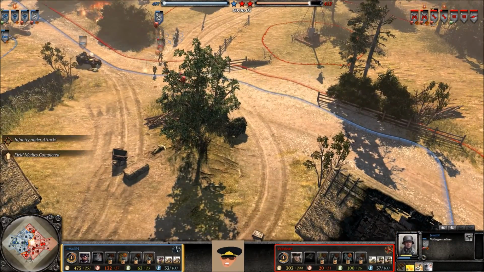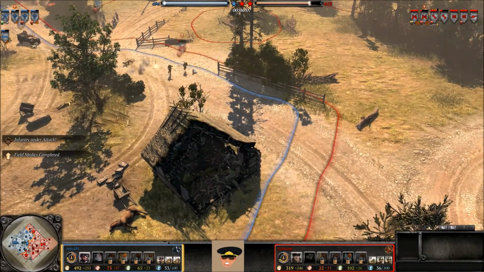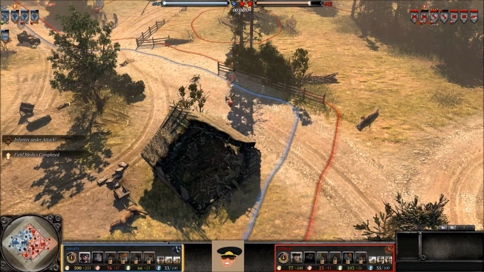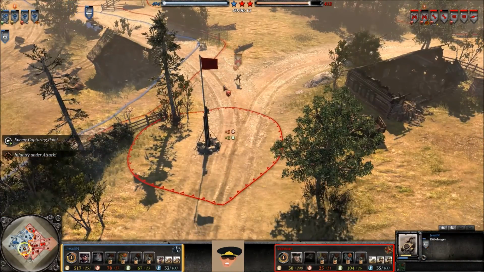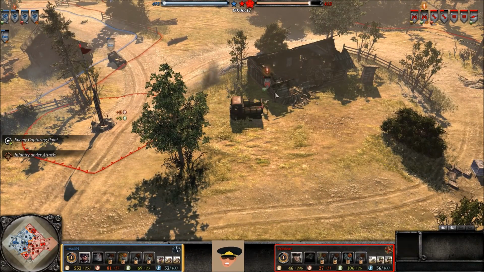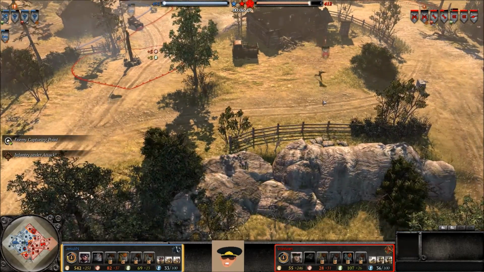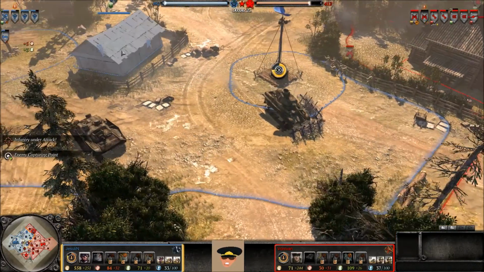And now Volksgrenadiers and a Wagon can chase down some of these conscripts here in negative cover, running through the road and taking a ton of damage. Could have wiped that squad. Is the Wagon going to chase? It looks like he is. And could take down this squad here. And looks like the conscript will survive for now. Very, very lucky conscript man.